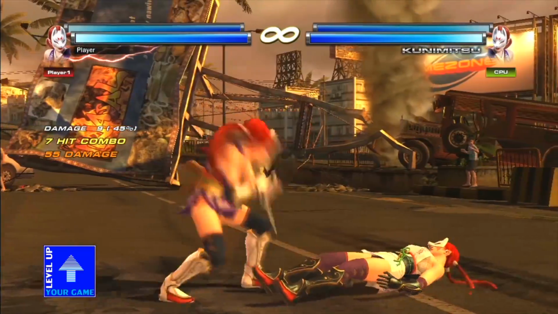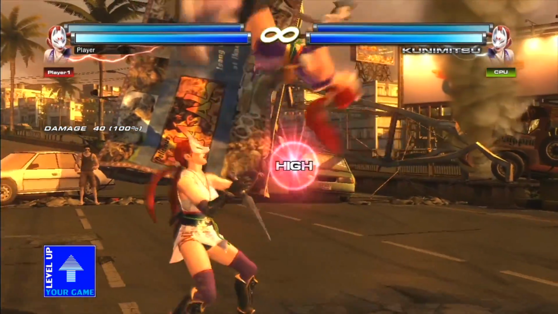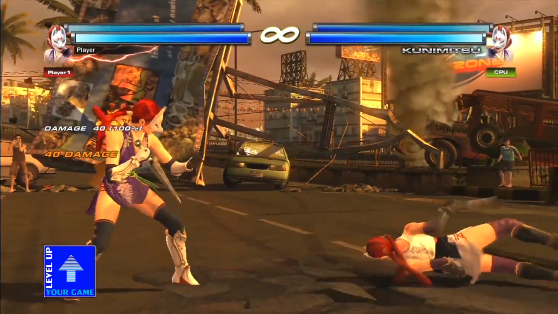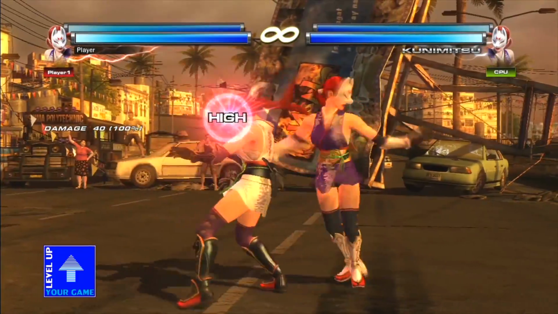And you can also get a full combo. She also has a cool run-up throw, kind of like Law, but the break is totally different. You have to hold down to break it. There's no actual button presses to break this throw. You have to hold down to have her jump.